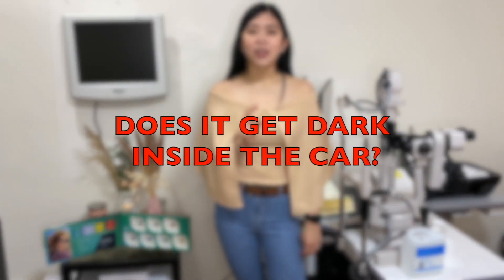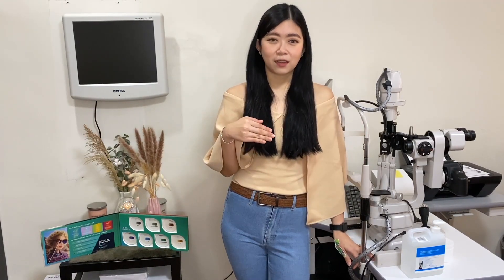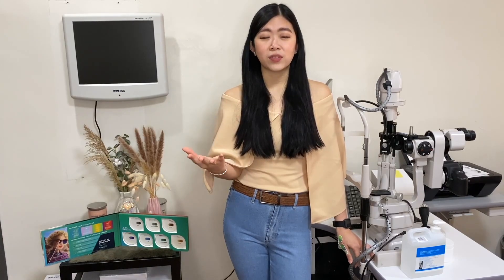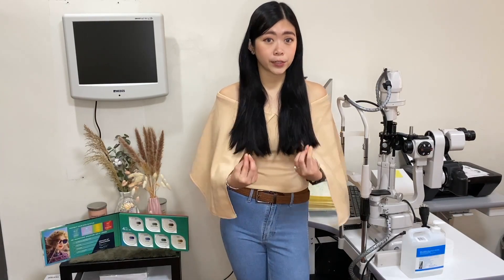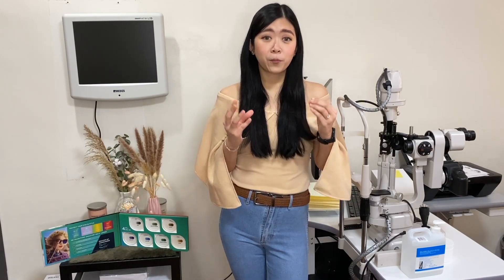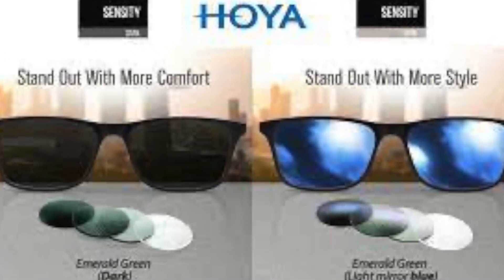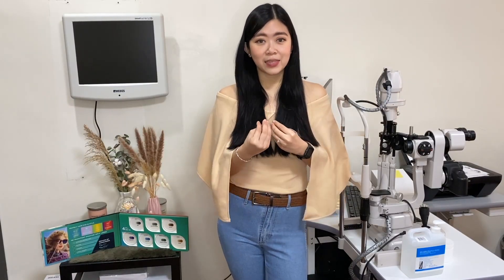One of the most asked questions: does it get dark inside a car? No, it typically doesn't, because the windshield actually absorbs most of the UVB. So what will you wear if you have light sensitivity when you are inside a car? There are photochromic sunglasses — a type that still gets darker when you are inside a car. There are also particular lenses for driving, like Drivewear, as well as sensitivity lenses and polarized lenses. These are the types of lenses you could use when you have light sensitivity inside your car.